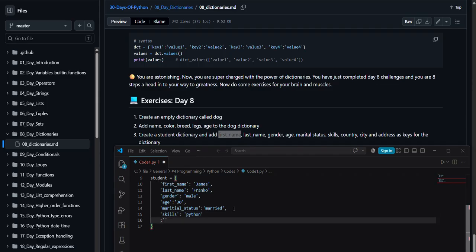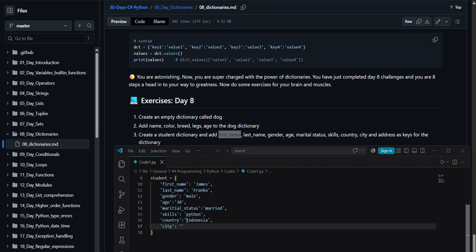We have country. Forgot the comma, sorry. We have country Indonesia. We have city. What city do you live in?